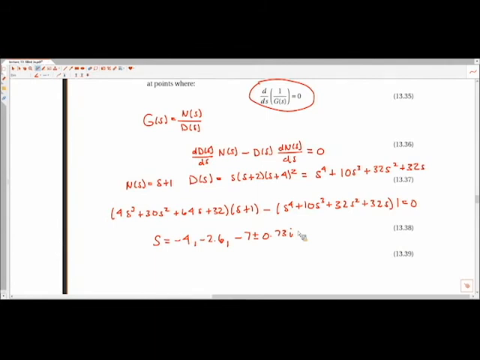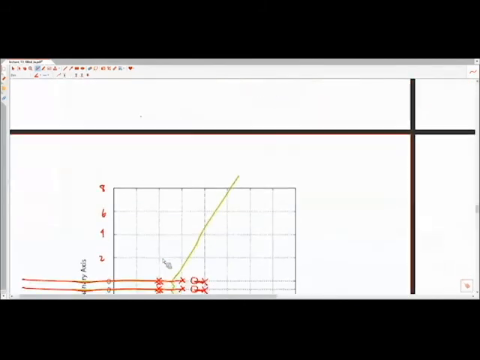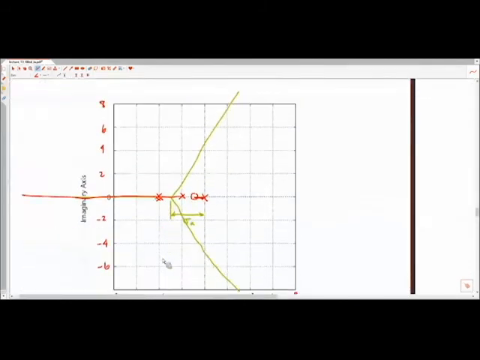Right? So the ones that are not on the real axis, if we're looking at breakaway points on the real axis, this doesn't make any sense, so we get rid of these two. And then we have options of -4 and -2.6. So sometimes we'll get ones that are not in the locus region at all. Here we have a singularity associated with -4. That's coming from the 2 poles right at -4 that break away in either direction. And then the one that makes sense is -2.6. That's the one that we're actually going to use.